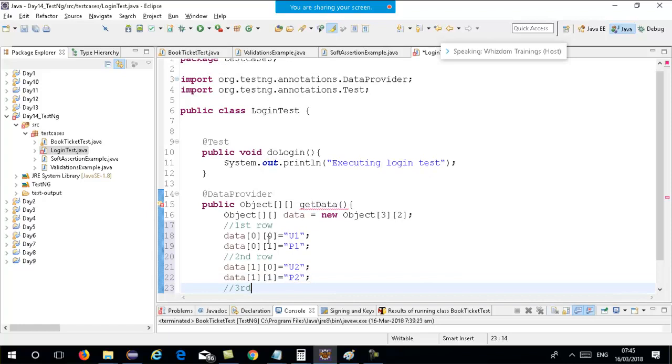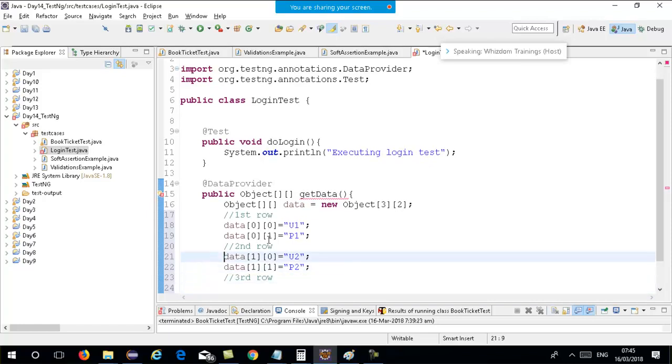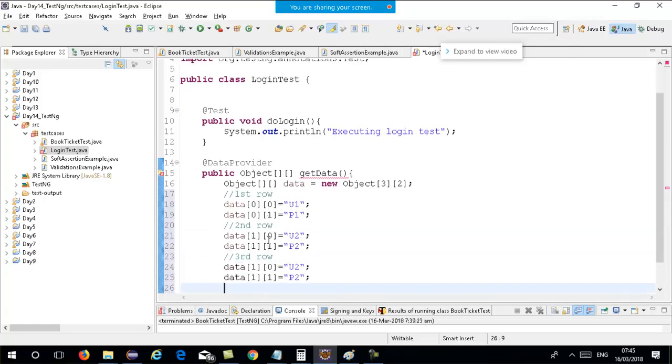Then third row, and out here you can write U3P.